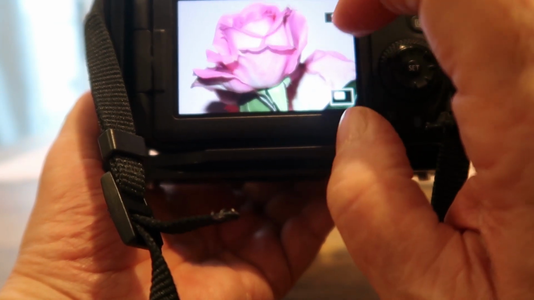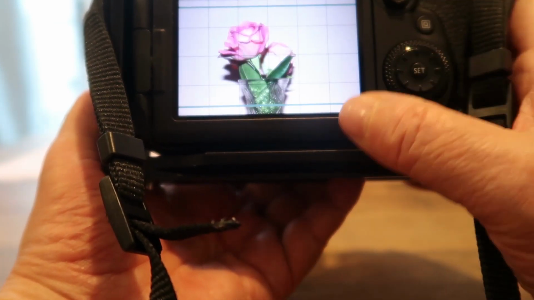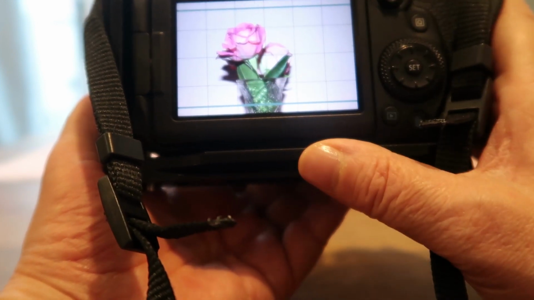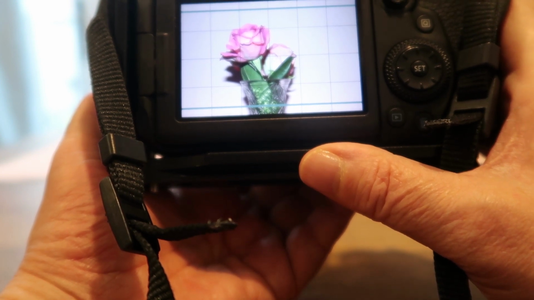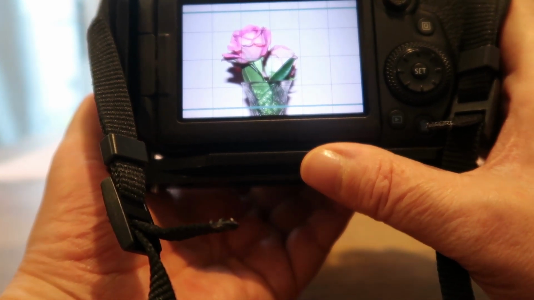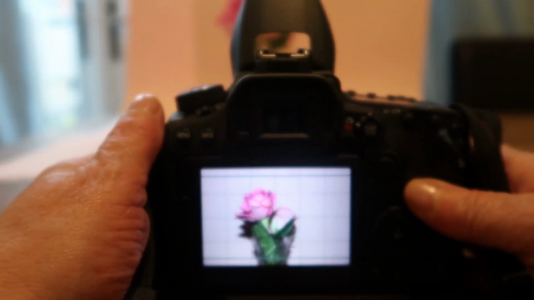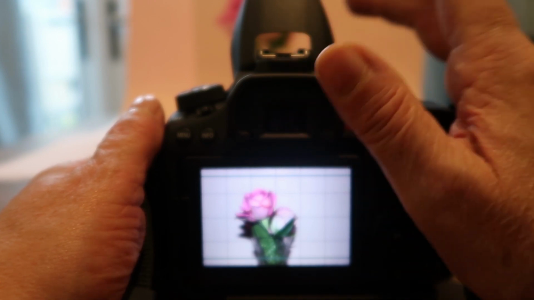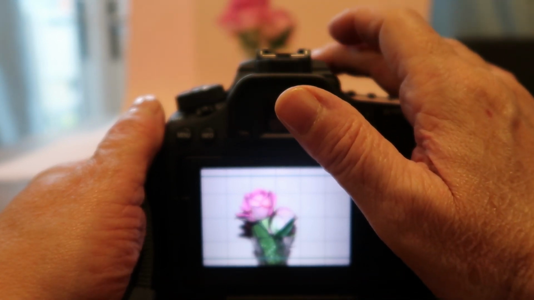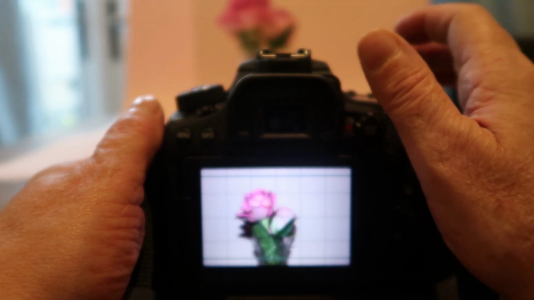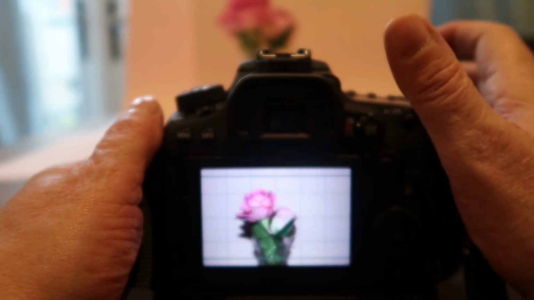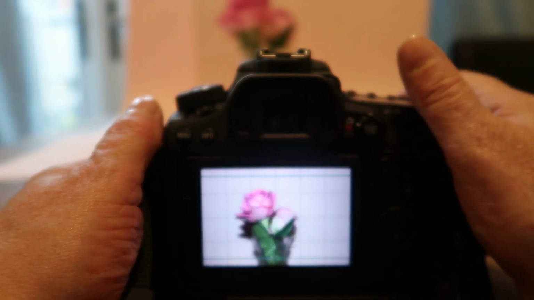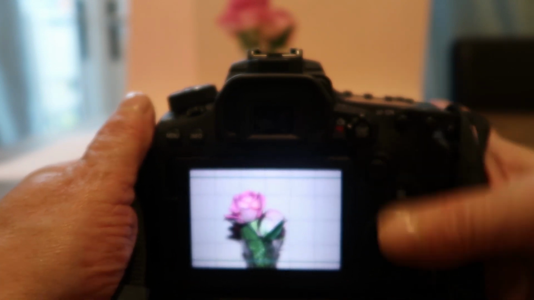This is why I don't like using the flash pointed directly at a subject, because I think it's a bit harsh. You can see all the shadows behind it are a bit strong as well. I mean, if you're after that kind of look, then it's good. I would think this little flash is good in an emergency, like if you were somewhere and it was a bit dark and you didn't have a flash to go on top, you could use that. It did expose this, but like I say, the light looks a bit harsh on the flower, and the shadow behind it doesn't look that attractive.